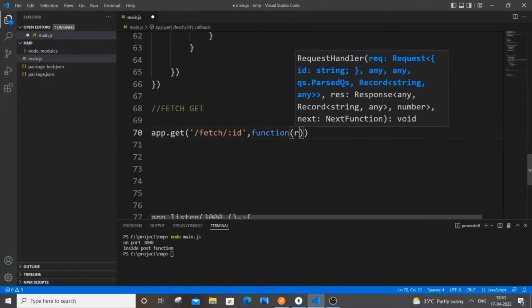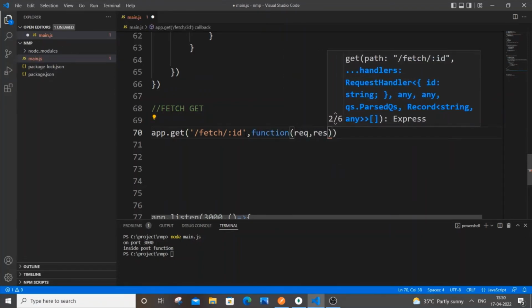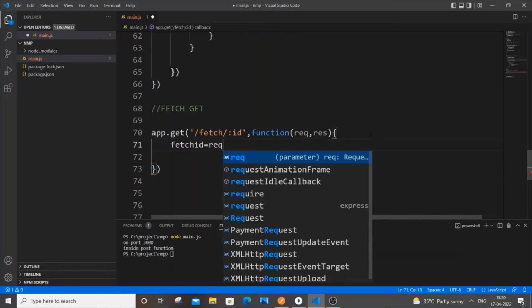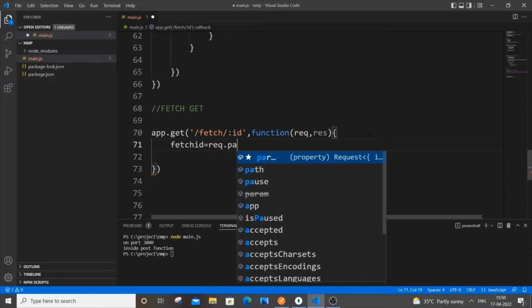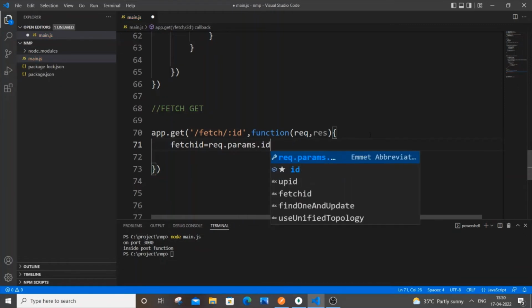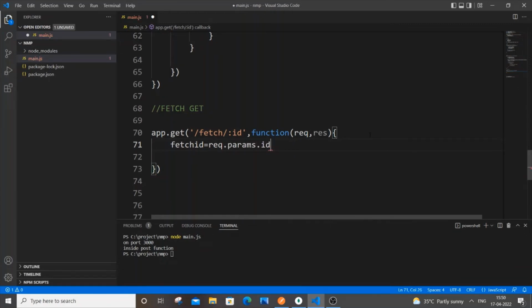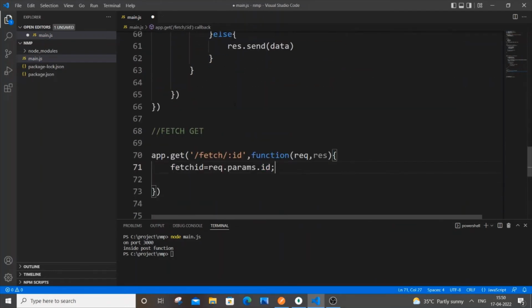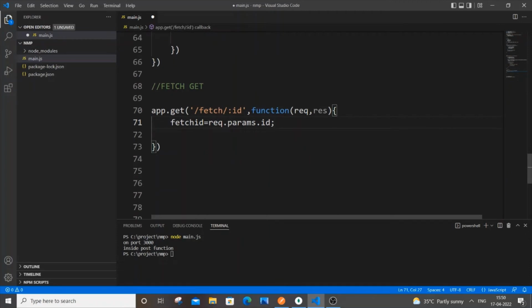Come out of this path, comma, function. It's going to be request and response over here. Open curly bracket, and first we need to get this ID. For that I'll put fetch ID equal to request.params.id. That's it. If you are getting some data through the request body, we will put request.body, and if you are getting that ID from a parameter, we will put request.params.id.